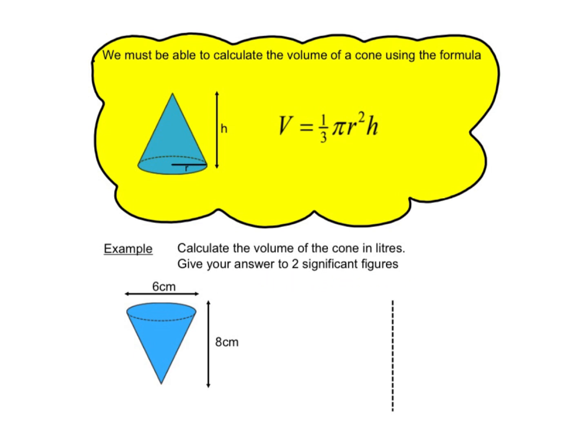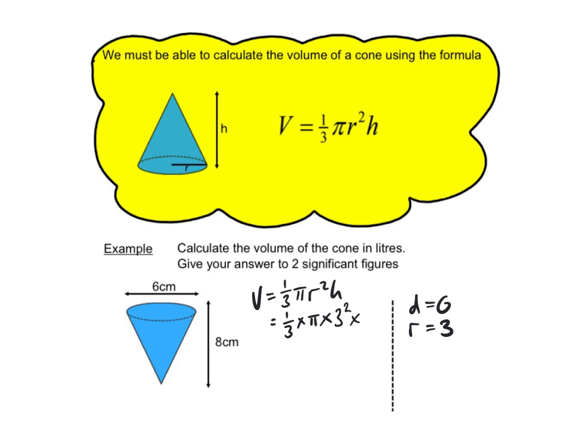So let's start off by writing down the formula here. Volume is 1/3 pi r squared h, and start subbing into that. So it's 1/3 multiplied by pi multiplied by r squared. Now r, remember, is the radius, so I need to check that the number up here is what I've actually been given. Remember, the radius is from the centre of the circle to anywhere on the outside. So the radius is not this 6 here, that 6 is the diameter. I'm looking for the length from there to there, the radius, which is half of the diameter. So up at the side here, I'm going to put diameter was 6, so radius must be half of that, 3. And then I can put that in as 3 squared times h for height.